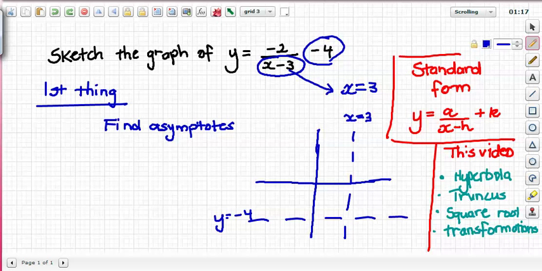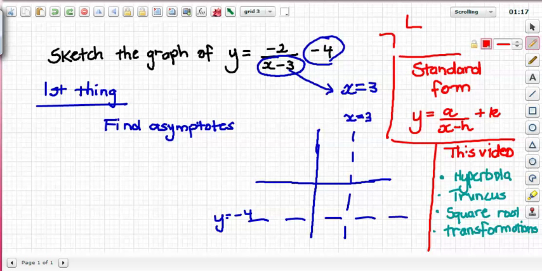Now, you always want to apply these transformations first. So the first thing is, let's find the asymptotes, let's do the transformations, and of course our y equals 1 on x graph has now been moved across to the right 3 and moved down 4. Now we have to get an idea of the general shape. The general shape is going to look something like this.